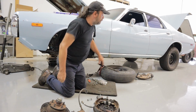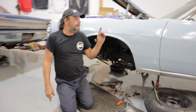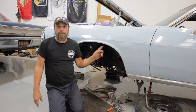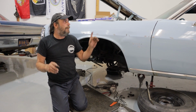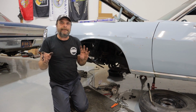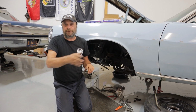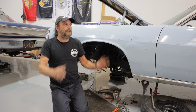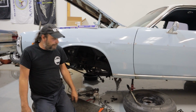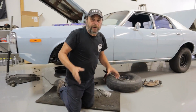So we're halfway through the swap here. We just put a lower control arm bushing in the arm there. I'm going to have to change the proportioning valve. It's got a disc brake proportioning valve, so we're going to change that over to a drum brake proportioning valve. And I'll probably leave the master cylinder alone because I've done this swap many times both ways and never had an issue with the master cylinder, although the textbook says you've got to change the master along with everything else. So we'll see how that goes. If the car stops straight, true, with even braking, then I'm just going to leave everything alone. Trial and error.